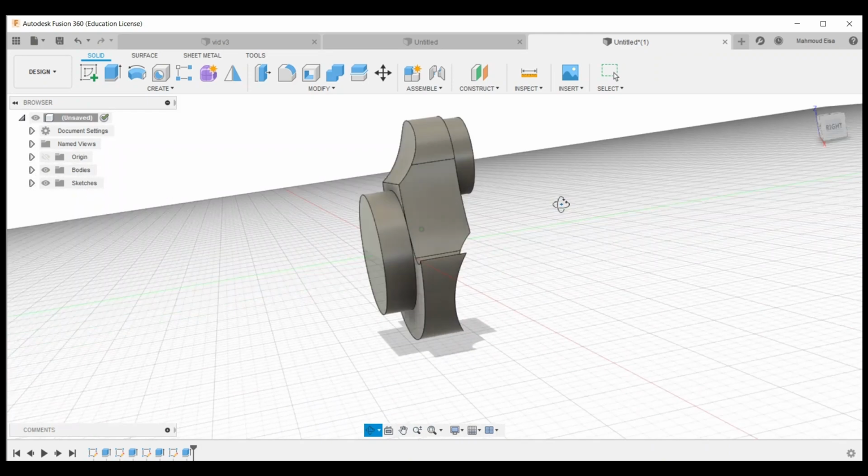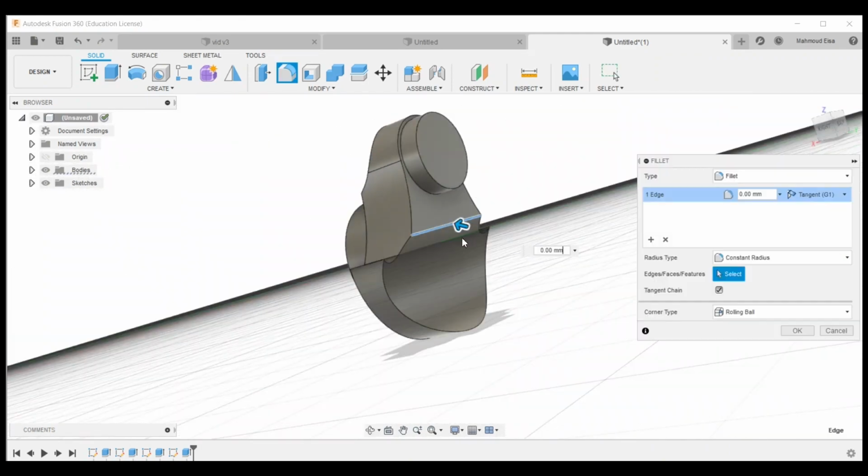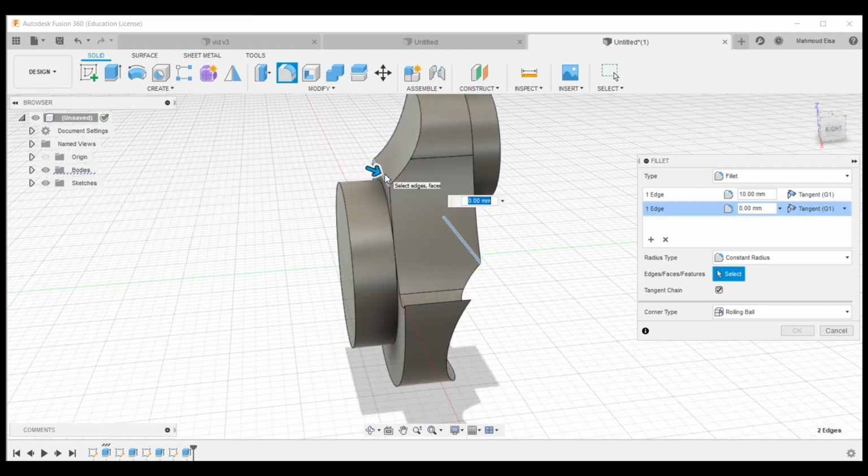Okay, so now what we need to do is a fillet. We're going to do a fillet here. I'm going to bring it up just before the edge there, which is going to be a 10mm fillet. And then we're going to add a new selection. Obviously, when you add a new selection, it gives you the opportunity to give it a different dimension. So we add a new selection here.